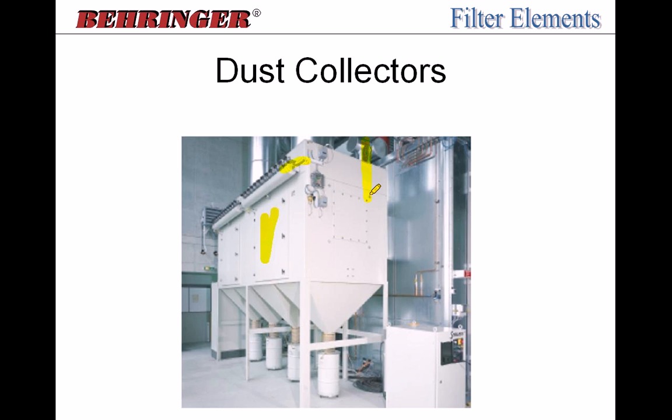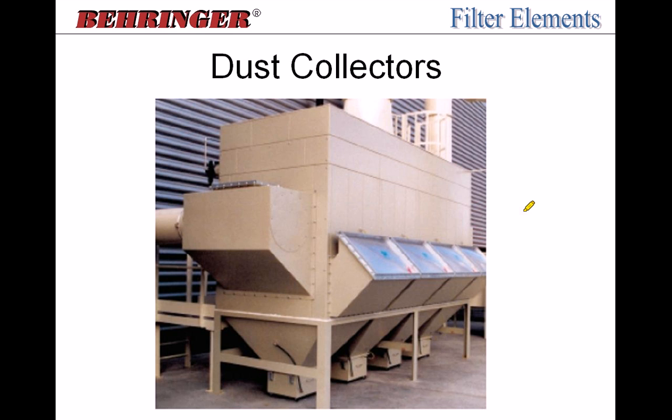But what happens is, after the dust or whatever contaminant is on the outside, the whole unit is actually shaken, and then down through these cones is where the dust comes and collects into these barrels and is then hauled away. So that's quickly how a dust collector works. They can be inside or outside a plant. If the dust is usually flammable, these are explosion-proof booths, blow-away booths right here that you see, so that you won't have a big explosion in a plant.